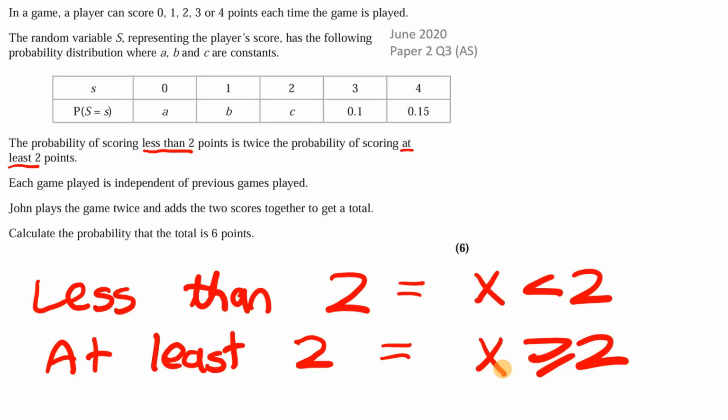Okay, so here's one final exam question. If you're having a go at the questions yourself, I just want to mention one thing quickly that we haven't talked about in this video, but we're going to talk about it in the next video on the binomial distribution. In this question, we have the phrases less than 2 and at least 2. Less than 2 means, if we're talking about x, for example, that x is less than 2. If we're saying at least 2, this means that x is bigger than or equal to 2.